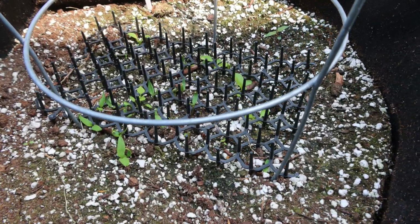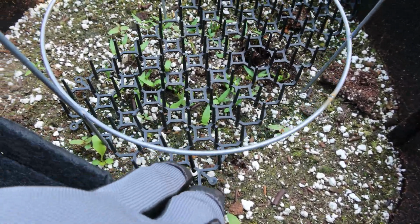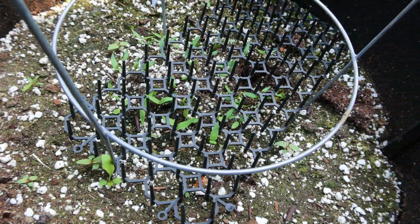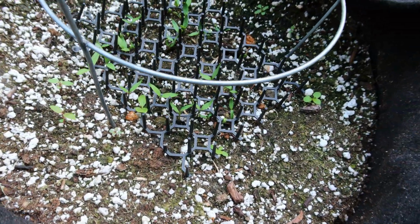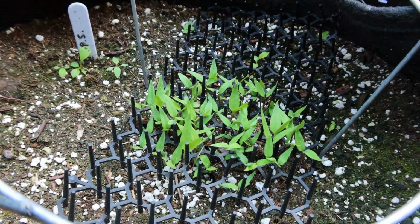Here, though, as you can see, the sugar rushes and the Palermos are basically just coming up on the ground. I am going to take off this little spike cage that I have here to prevent animals from digging up and eating my sprouts. And I plan on letting the plants grow up through that, so at least until they get established. Now you can see the sprouts just barely coming up. There's the yellow Palermo, and the sugar rushes are actually poking right up out of the ground, so I'm super happy about that.